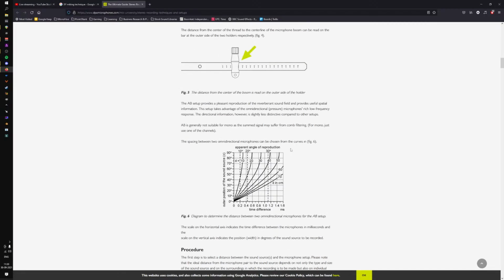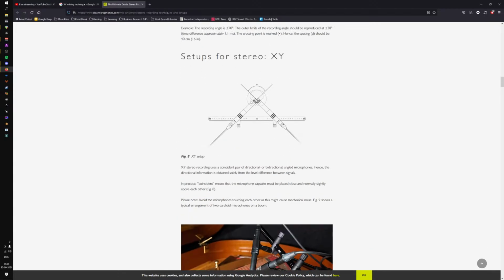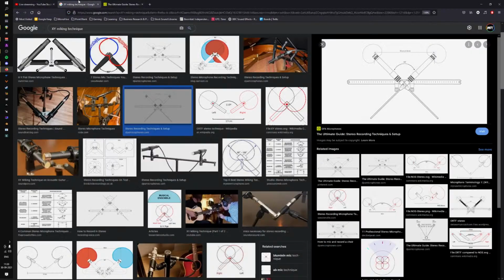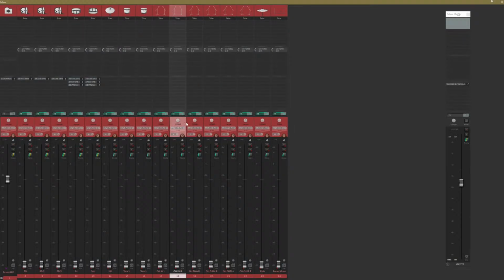XY is great if you're recording a live band, especially because you're also getting sound reaching from amps and things like that. And if that stuff is being mixed in with the signal sources from the amps, you get a lot more phase coherence between these 2 mics. It's a fantastic technique. It's one of my favorite miking techniques because it's so easy to use, and it's impossible to screw up XY. And it does sound really nice and natural in terms of the stereo image. So that's the first overhead position.